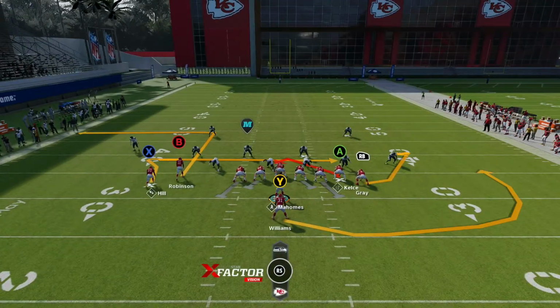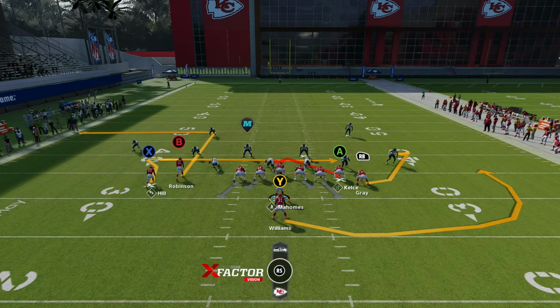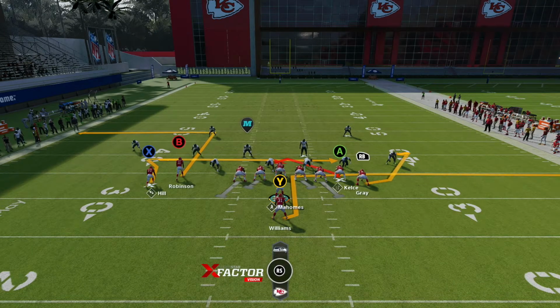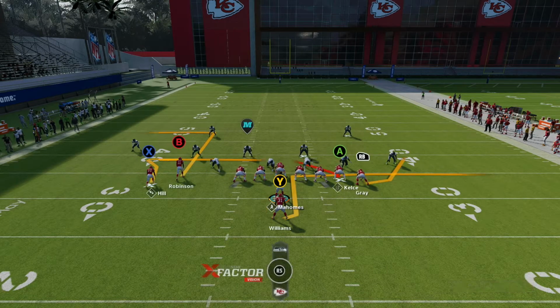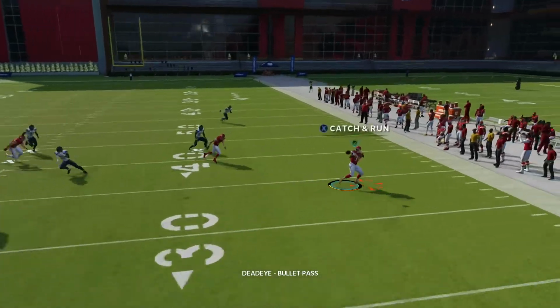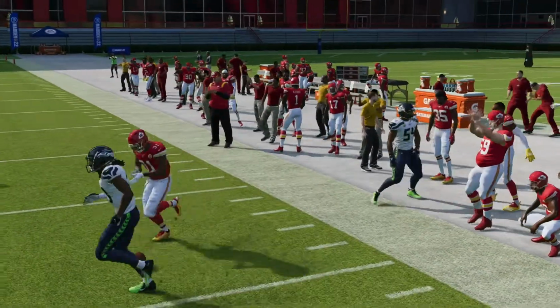So let's get right into it here, and we'll just start at the top. We'll start with spacing here. What I like to do with this is your running back's gonna be your focal point, and really I just like to put him on an in left, that was in right, I did it backwards. In left, in right, whatever you want to do, just to keep your opponent honest. And how you're going to read this is if they give it to you, take it, right? If they give it to you, take it.